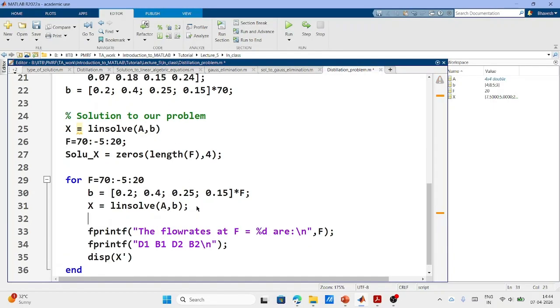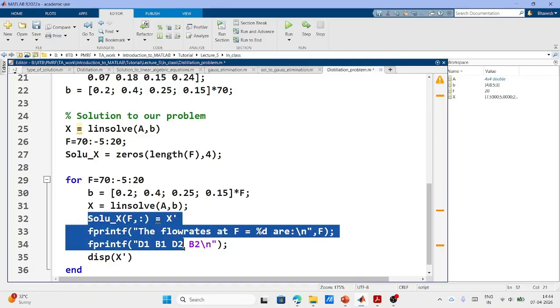When I'm finding this, I can put solution X, the given row, comma, all components is equal to X. So what I'm doing is finding the X value and storing it into the solution X part.